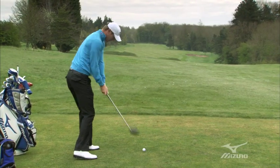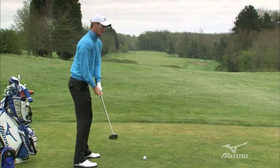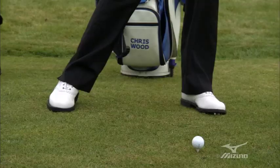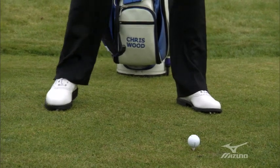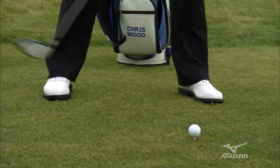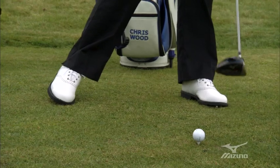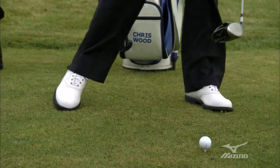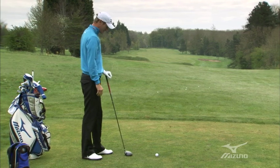Just to keep myself on top of the ball coming down — if you tee it that low and you come from the inside, you're going to be hitting the ground before the ball. Having the ball teed that low forces you to get on top of the ball. You're going to start it low and you're going to see that squeezing cut shape, which is obviously quite useful on windy days as well.